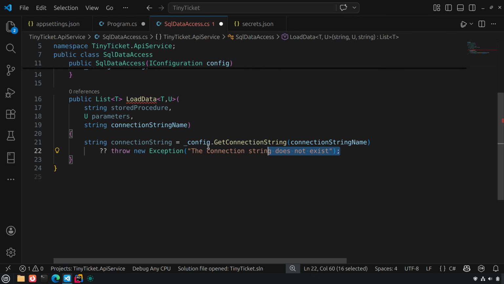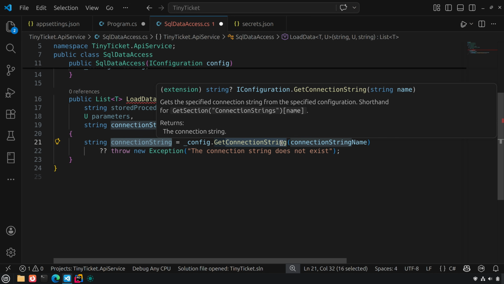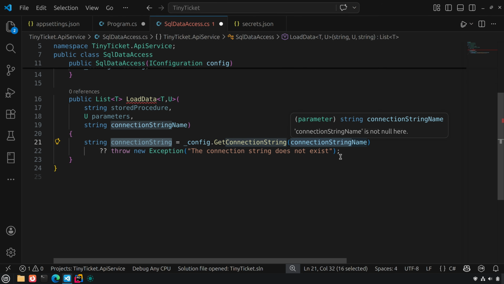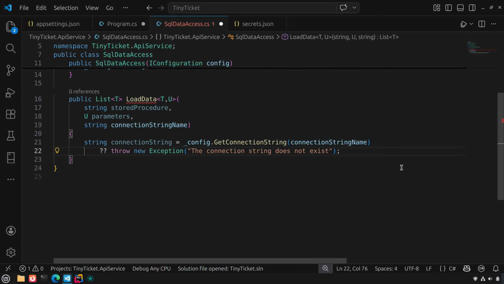So now we're guaranteed that connection string will have a string in it, a full connection string. Because if GetConnectionString doesn't find something, then what's going to happen instead is we're going to throw an exception, which will stop this from executing. So this should only happen in development when we've messed something up, or initially in production if we forget to move over our parameters into something like Key Vault or the environment variables in app settings. Okay, so now we have our connection string.